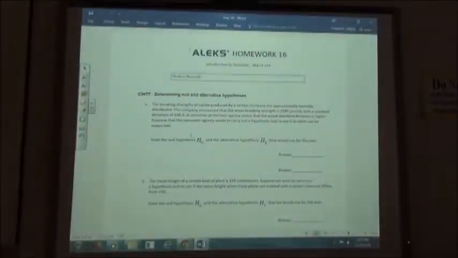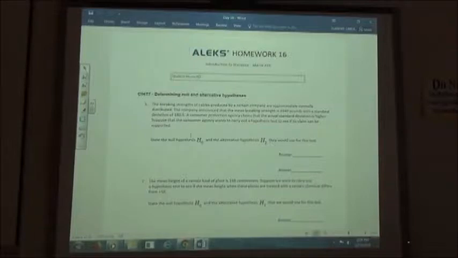All right, so we are on homework 16, which is the beginning of chapter 8, which is going to all be about hypothesis testing and probably really why you do statistics, at least if you're in behavioral sciences. First thing they're going to talk about is determining the null and the alternative hypothesis. There's always two cases that you could have to any problem. One might be equal and the other might be not equal. One might be greater than, the other one would be less than or equal to. The null always has the equal in it.